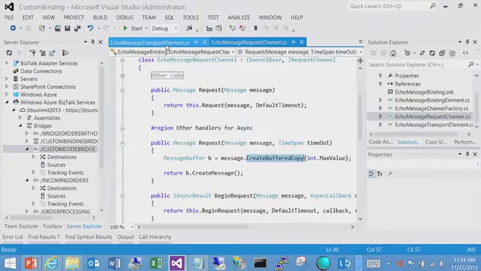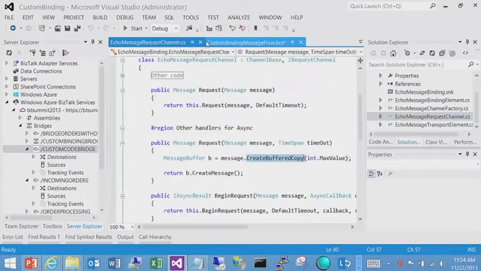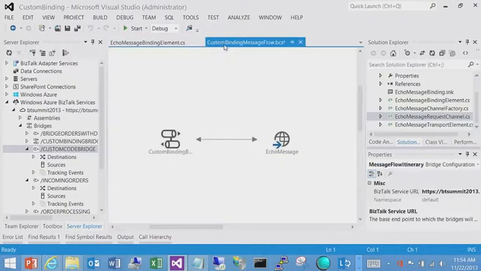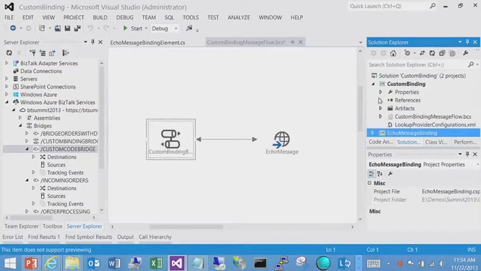We'll just return the same message, right? The implementation is nothing but you just clone it, basically create a buffered copy, and you just return that message. So whenever you have a message coming in, this binding will just echo the same message back.